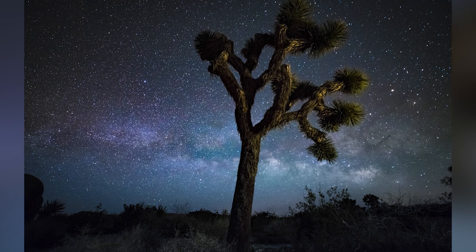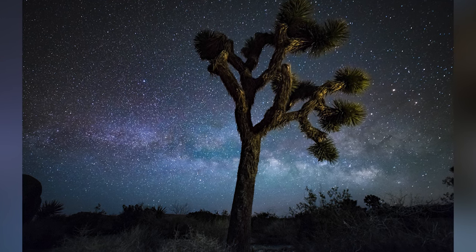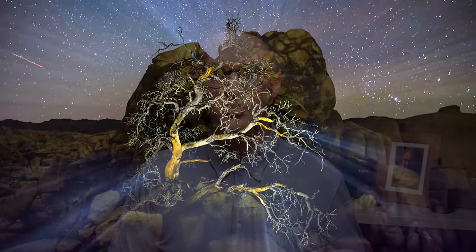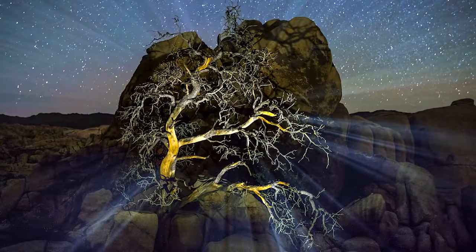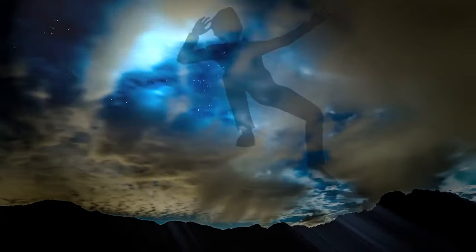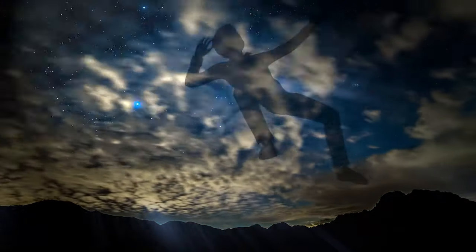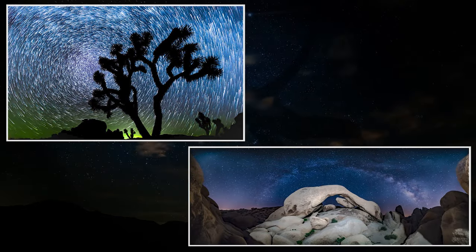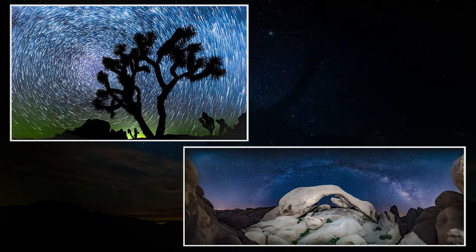The only difference was my approach. During the three days between my first and second photo, I attended a closed-door workshop with master Milky Way photographer Casey Kiernan — one of the best in the world at what he does. His work has won the Gila Time Nights Film Festival, the Los Angeles Independent Film Festival, and the California Film Awards. His pictures have been featured in CBS News, Al Jazeera, History Channel, and more.